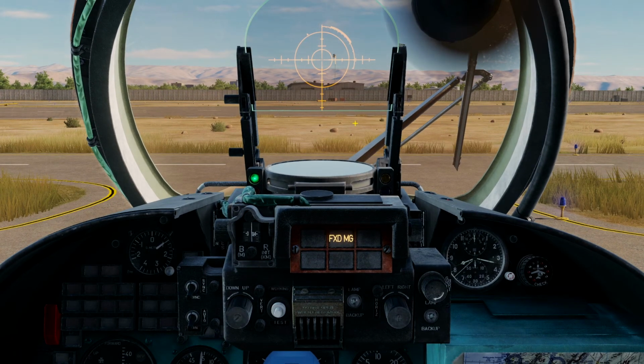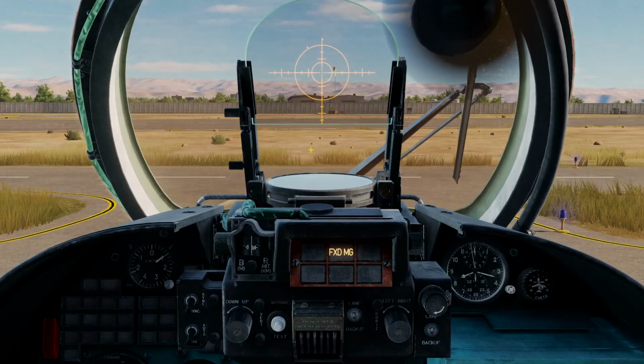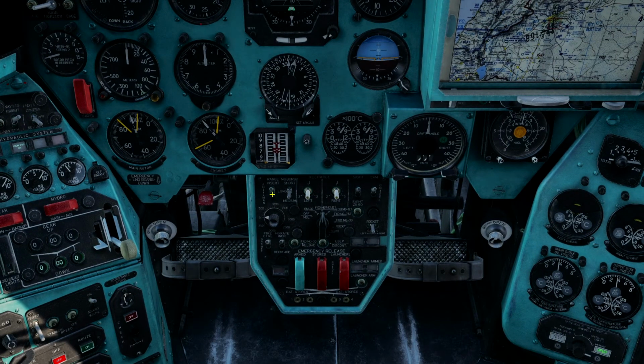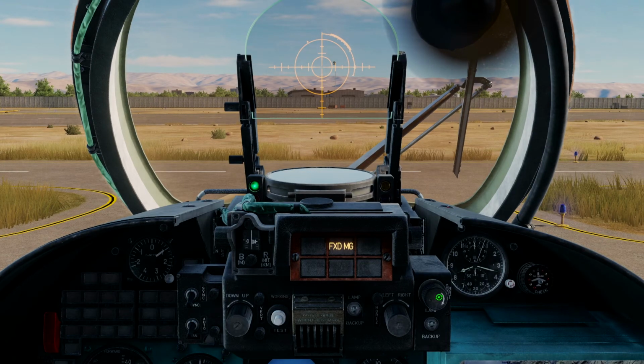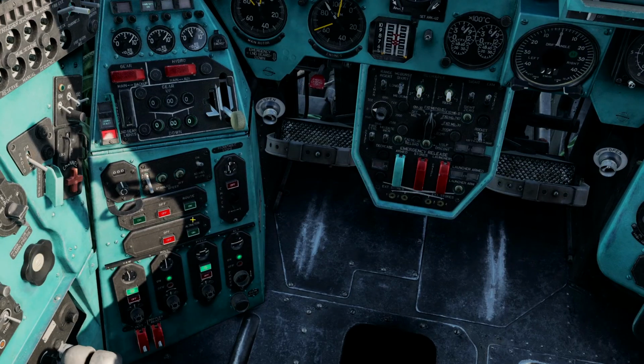Coming up to our sight, you can see we have two sights currently overlaid. If I decrease the brightness of this one, you can see that is our compensated sight versus our fixed sight. And that's a result of this automatic or manual toggle. So I'm actually going to decrease the brightness of our fixed sight just a little bit. I still want to be able to see it, but I'm not really going to be relying on that too much.